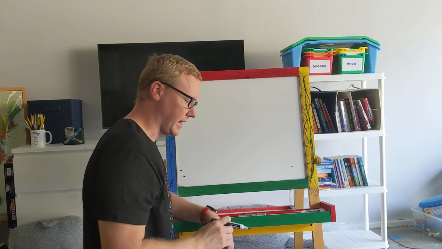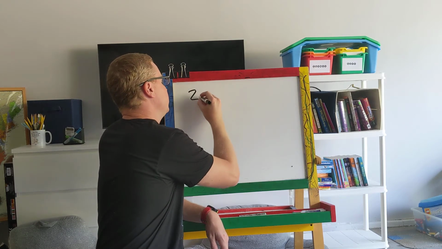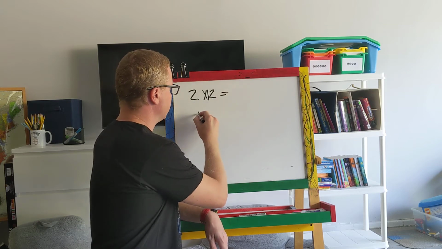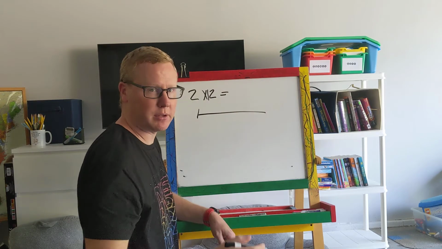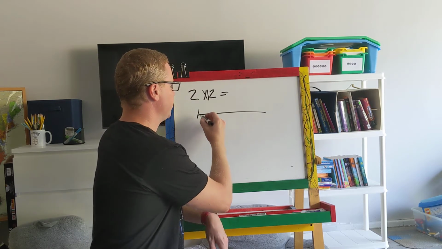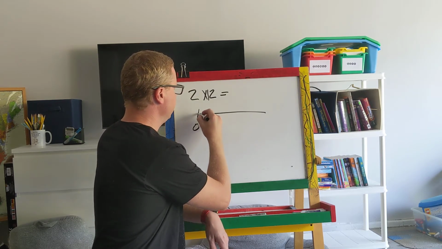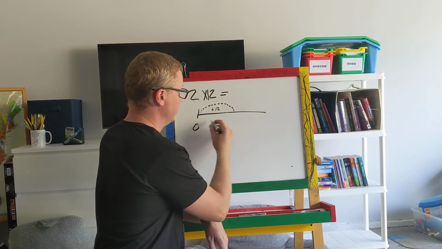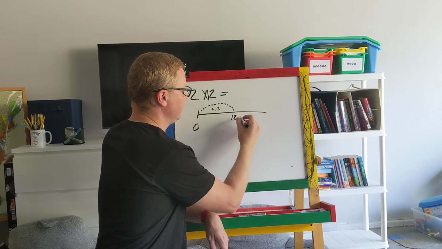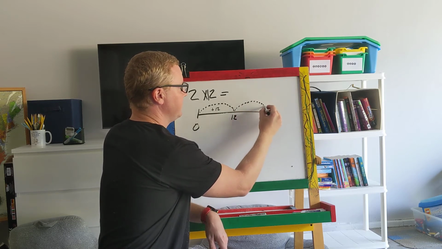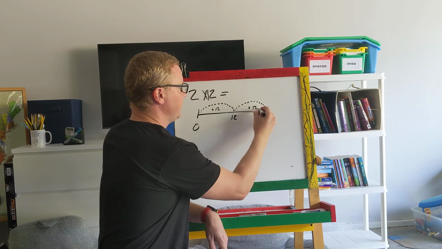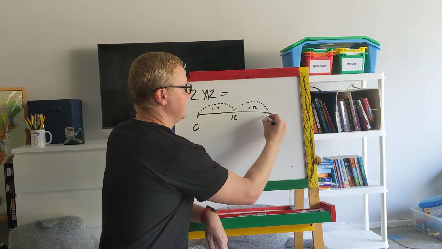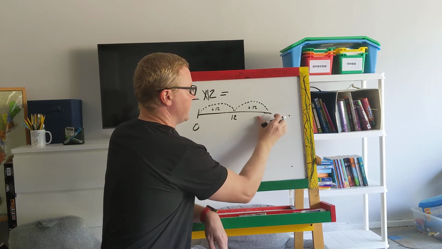All right, we have 2 times 12. What does that equal? Some of you in your head probably shouted out already, but I want you to show me on the number line. So we're starting at 0, making that jump of a plus 12. 0 plus 12 is 12. We're making that second group jump of plus 12, and 12 plus 12, or doubling 12, is 24.